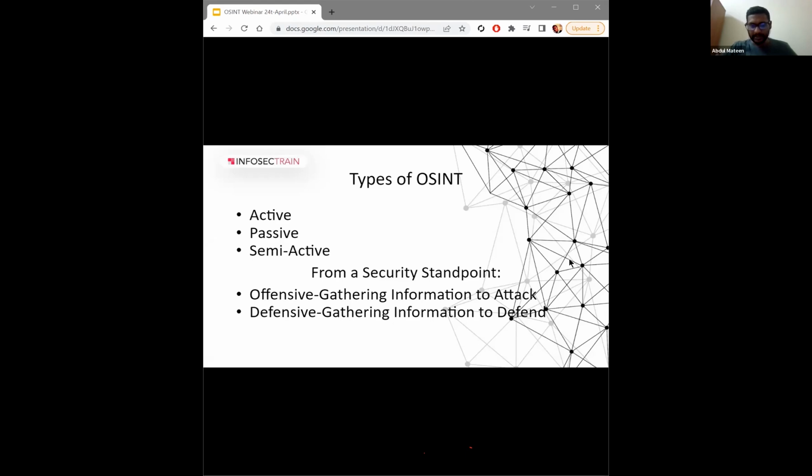All right, no problem. Now, as the user PK said, it depends on what intent you carry when you're gathering the information. If I have offensive intent, I might harm the individual or the institution or organization. If I have a good intent, I might use that information for defense. It solely depends on what you're using the information you gather for. As I've written here, offensive is gathering information to attack the target. In case of defense, I'm using all the available information on the internet, which is inevitable. I cannot change it. I cannot deny it. I use that readily available information and make myself aware that people might come via this way, and I have to protect these angles of my security.